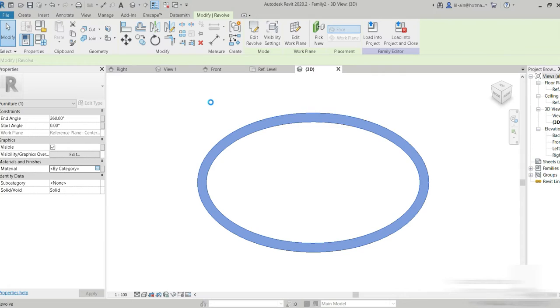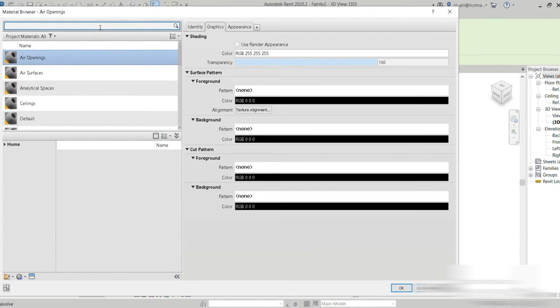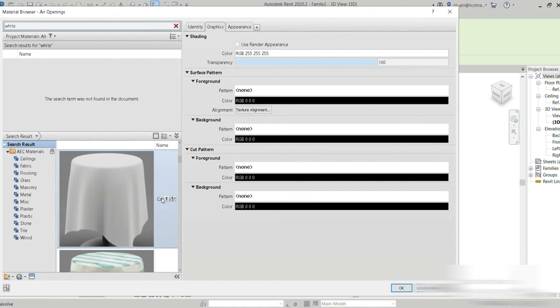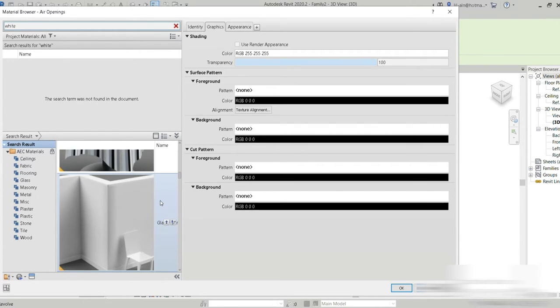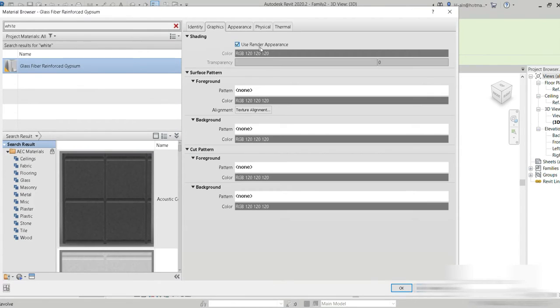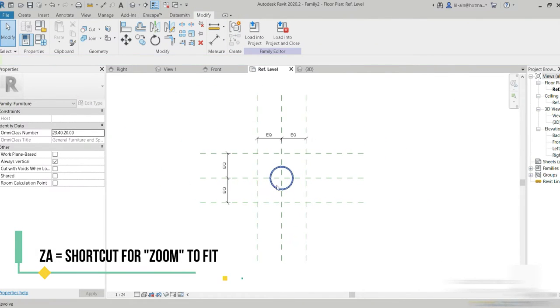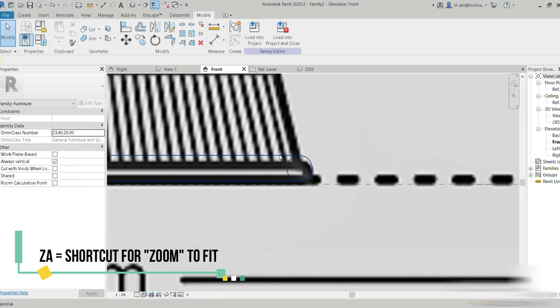Now let's go to our materials quickly, and when you saw in the reference image, it has this white sort of wood material. So let's just choose this for now, and later on in our rendering engine we're going to change it according to what we need. So our first shape is done, our first revolve is done.